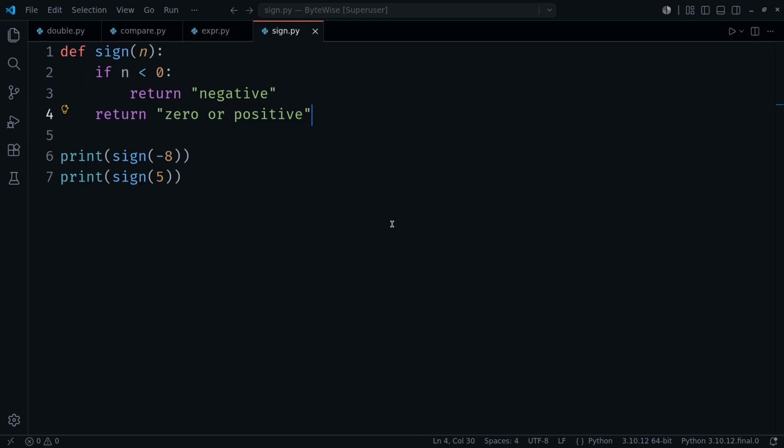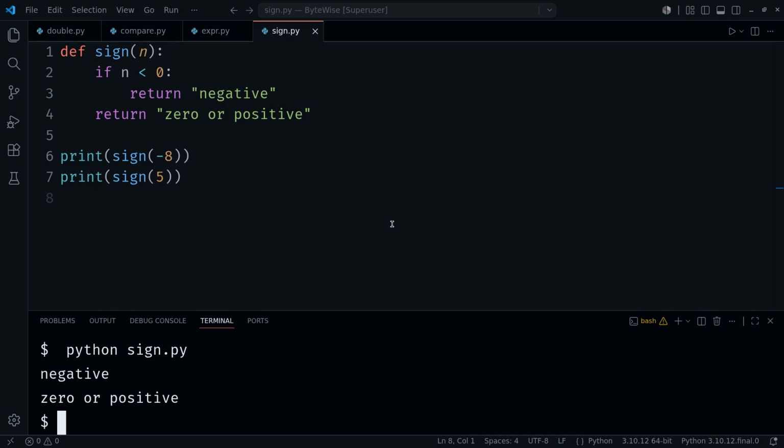This line only runs when the number wasn't negative. Return already left otherwise, negative for -8, 0, or positive for 5. Each call hit exactly one return and stopped there. So return does 2 jobs at once. It hands back a value, and it ends the function on the spot.